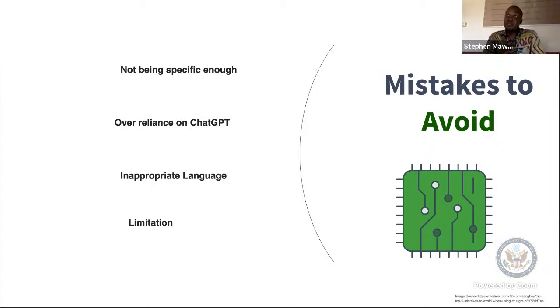These 4 or 5 points are picked from the internet, from one blogger from the Ghana ecosystem, on some of the mistakes to avoid when using ChatGPT. One, they all have limitations, especially ChatGPT version 3, which, if you do not know, has been trained on data that spans up to September 2021. So if there is any information on the internet beyond September 2021 and you ask ChatGPT that question, it won't be able to answer it for you, meaning that even though it might have all the capabilities, it also has limitations. We do not want to have over-reliance on the technology we have today.